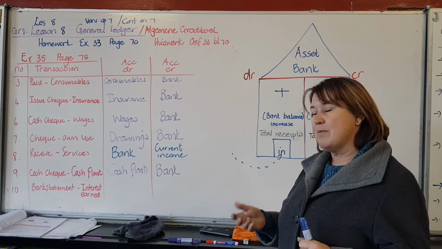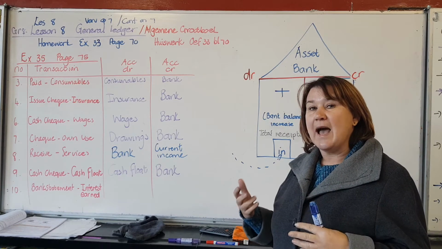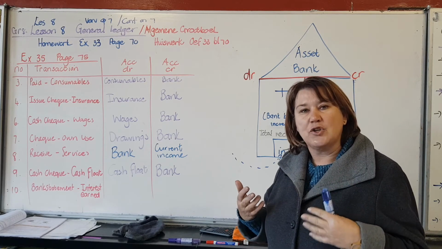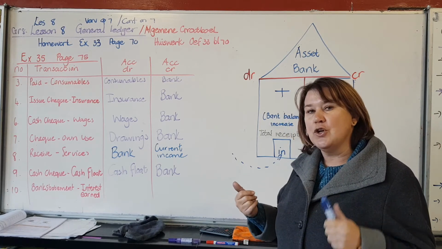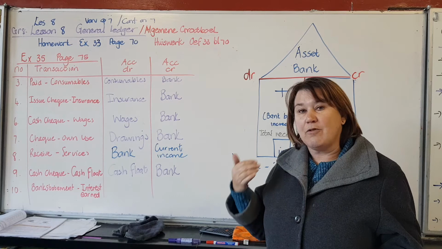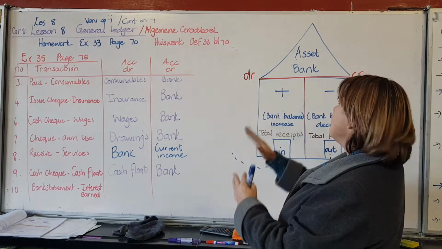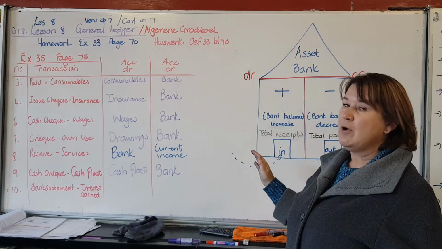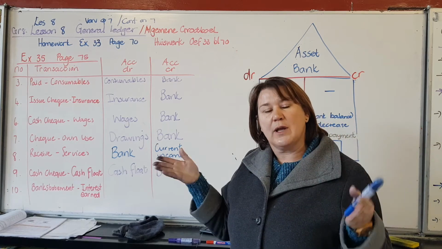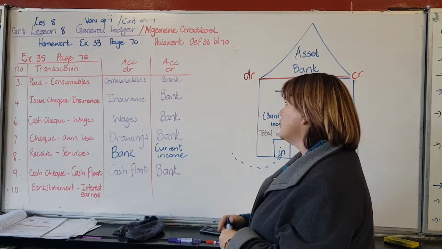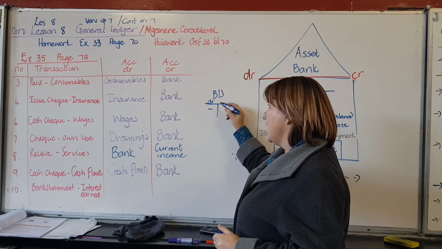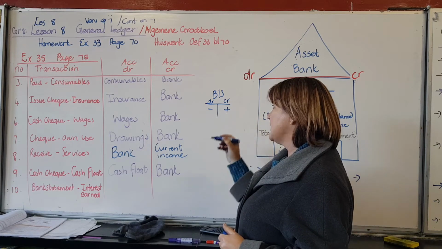So the bank statement, remember now, the banks see us as a creditor, because they owe the money to us. So your mom and dad, if they show you a bank statement, the debit will be minus and the credit will be a plus. So it's the opposite of our transaction. All right, you don't have to worry about that. In grade 10, when you do take accounting, we'll look at that a lot. All right, but I would like you to know that the bank statement, their debit, in their books is a minus and credit is a plus.